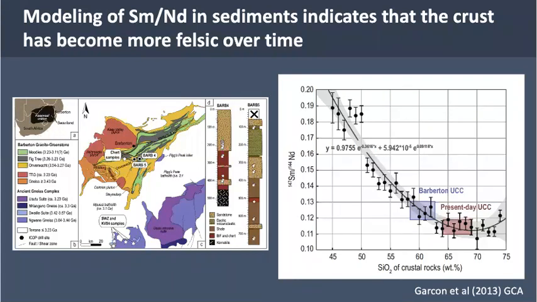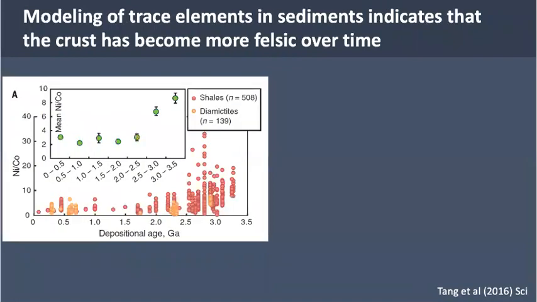And in this greenstone belt, there are a variety of sediments. And she looked at all these different types of sediments and characterized their samarium neodymium isotope compositions. And she was able to correlate that directly with their silica content. And so she was able to say they actually have a lower silica content on average than the present day upper continental crust. And so this is suggesting ultimately that there was more mafic crust exposed in the Barberton greenstone belt relative to felsic continental crust than we see exposed today.